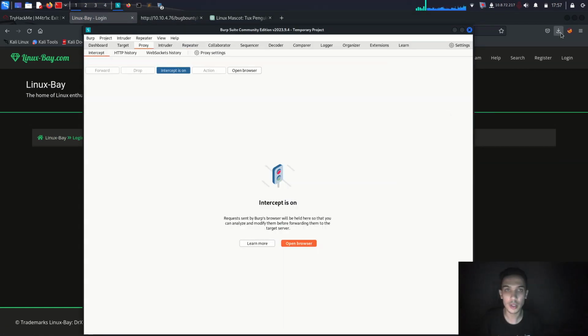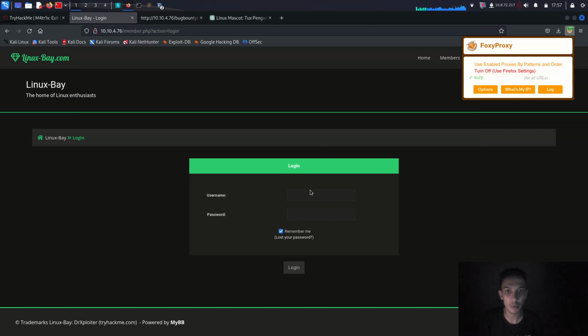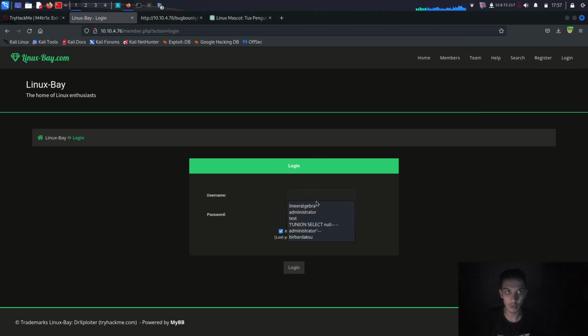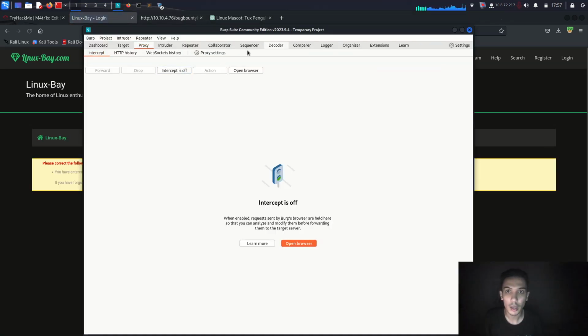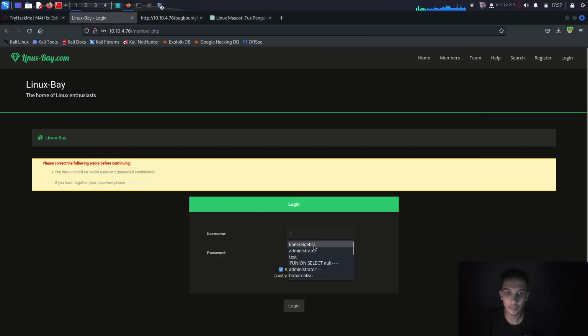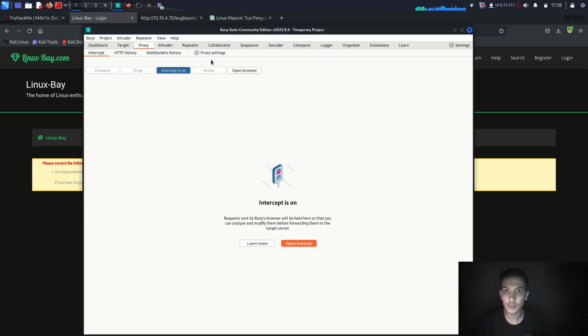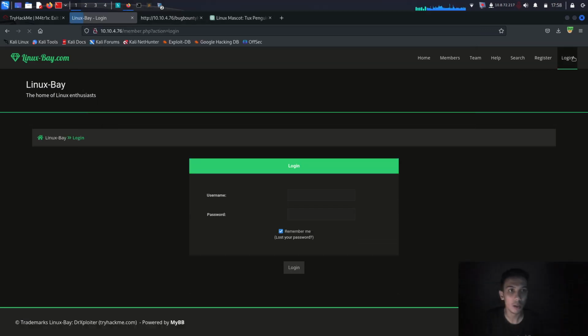Let me turn on proxy intercept in Burp. Username is linear algebra. Login. Okay. Wait, I'm checking one more time. Linear algebra.